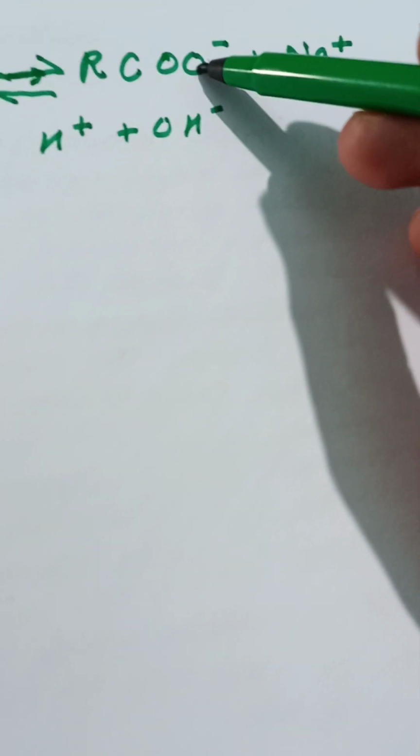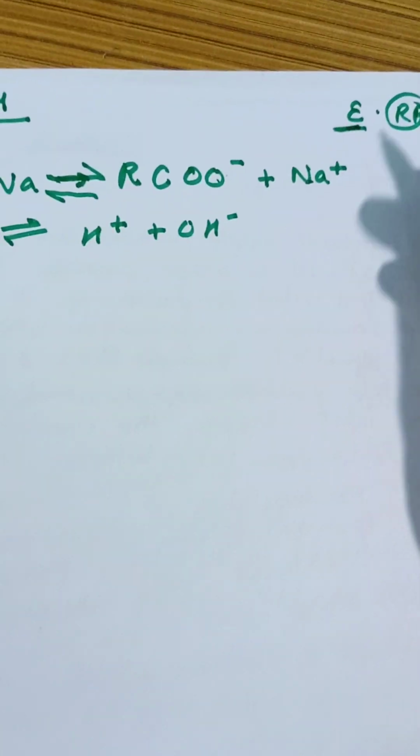Now we have to decide which of these will go to the anode and which will go to the cathode. So how to decide it? It should be done on the basis of electrode potential or reduction potential, whatever you want to say. Electrode potential is the more appropriate term. The species, ion or metal, having a lesser value of electrode potential preferably undergoes oxidation, and those having a higher value of electrode potential preferably undergo reduction.